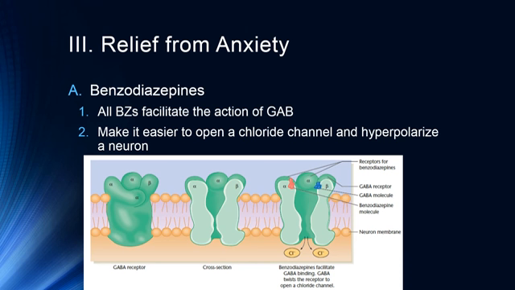Well, these all influence the action of GABA. Sorry, I left out an A on there. And GABA is, of course, gamma-aminobutyric acid. So we have here a GABA receptor. If you look at this cross-section, it has on it a benzodiazepine receptor and a GABA receptor. The two work together to open this channel to allow chloride ions to infiltrate the neuron, which of course hyperpolarizes the cell. So by allowing those chloride ions to infiltrate the cell, we have increased the polarization of the cell, making it harder for an action potential to be generated.